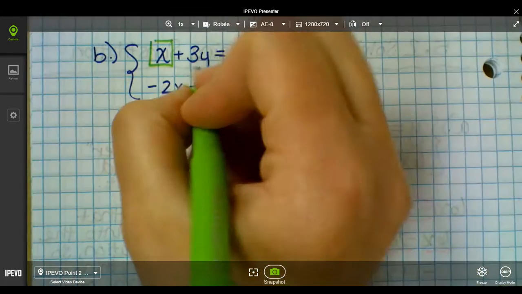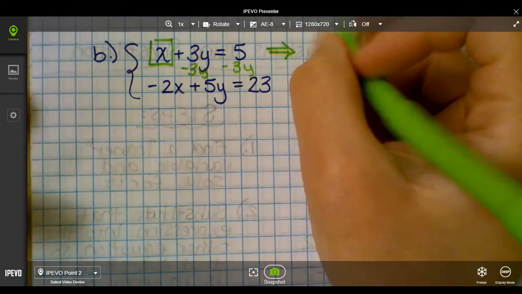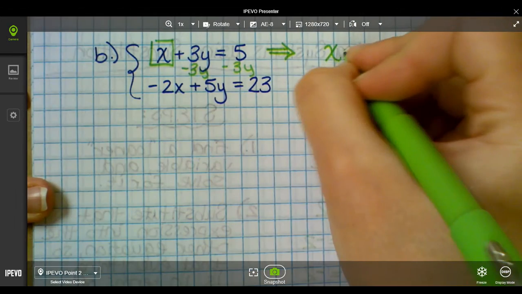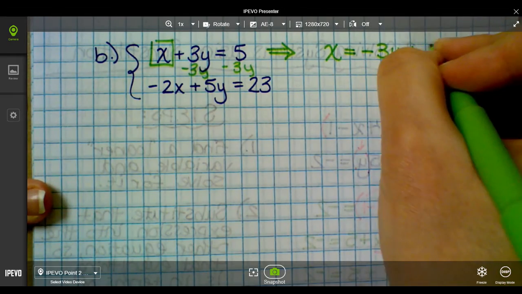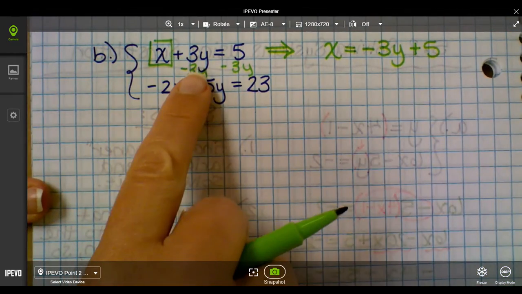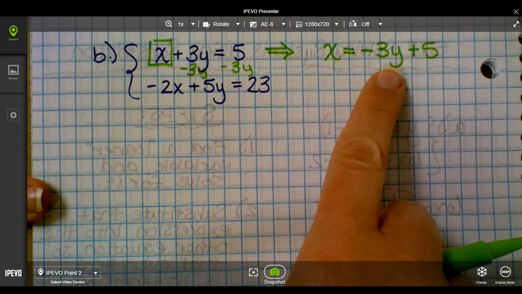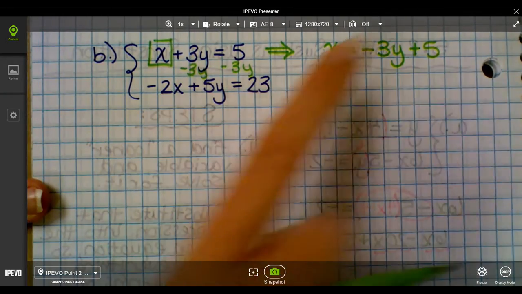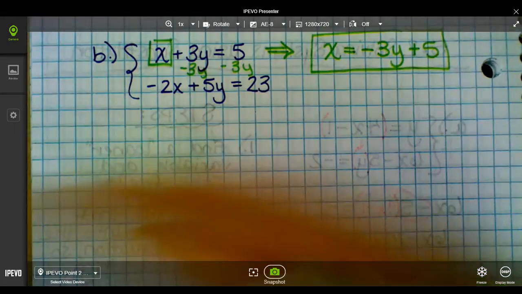And how I'm going to solve for him, just subtract the 3y, get it to the other side of the equal sign. So now I have x equals negative 3y plus 5. And again, if you are not subtracting this 3y over, it's going to be wrong. It's going to throw your whole equation away. So make sure that you are doing those legal math moves over here. So this is going to be the equation that I'm working with.